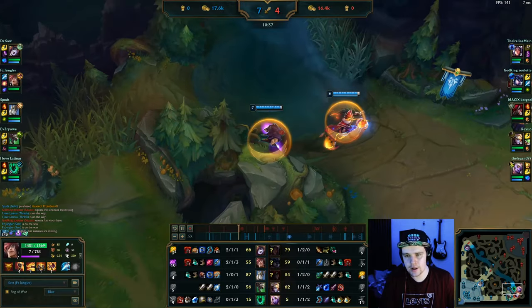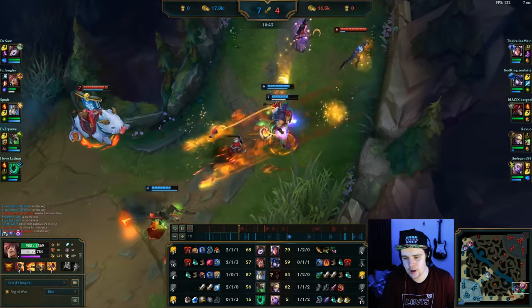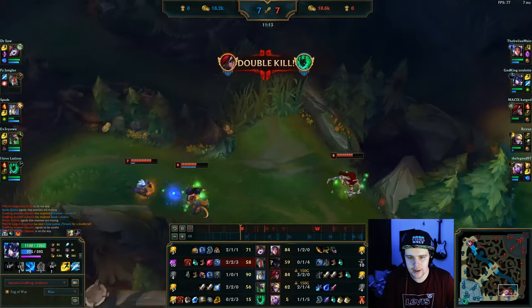So again, here we go for a Thresh Lantern gank. Get a good position. I do smite a minion in this case to try to proc my Nimbus to catch up with them. But in this case right here, we get counter ganked by the Sejuani and the Katarina pretty much instantly. So that's a really unlucky failed gank for us.